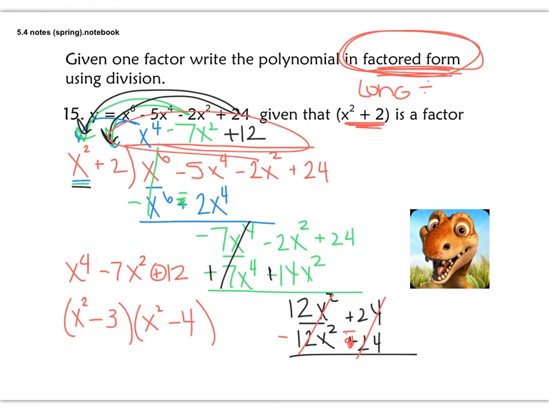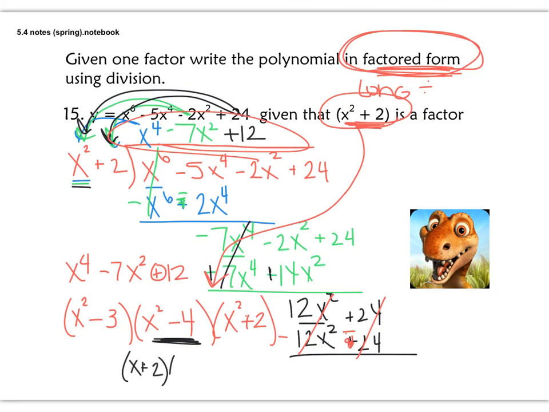So we factored. But again, don't forget we do have the given that we need, which is x squared plus 2. And that's where a lot of people will stop. Does anybody see that I could actually factor further? My favorite is sitting right there in the middle. Difference of squares, right? That would factor to x plus 2 and x minus 2. You gotta look for those things. They pop up all over.